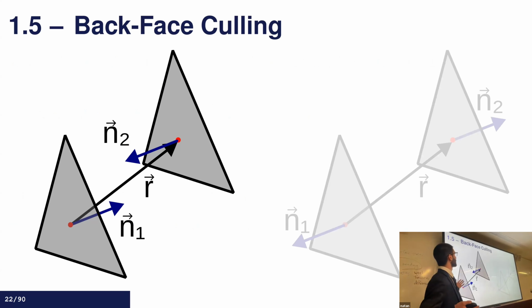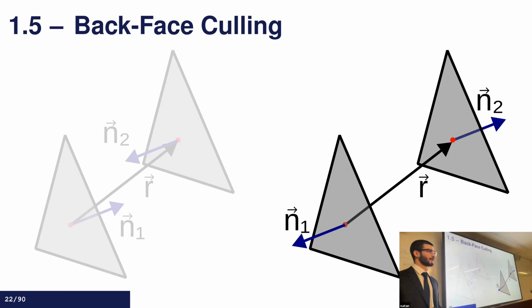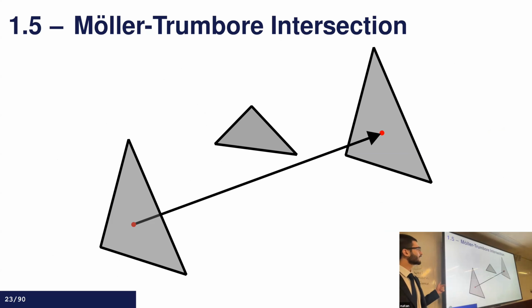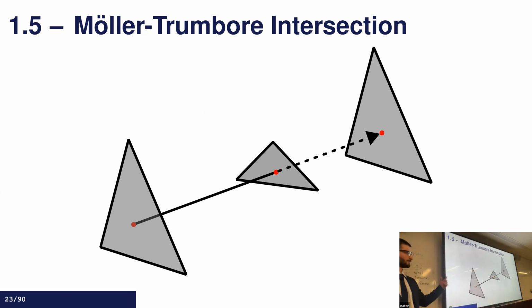So just for visualization, backface culling: these 2 normal vectors define the direction of the 2 elements. Are they looking at each other or are they not? Determines whether or not that value will actually mean anything. And the second case is intersection. So here we have the 2 triangles. They're not being intersected by that third one, whereas now they are. And so these would be culled away from the solution.